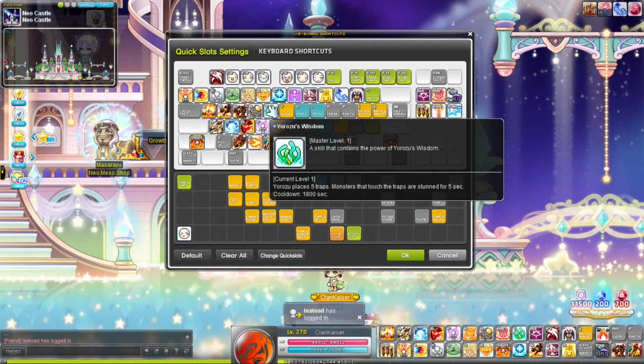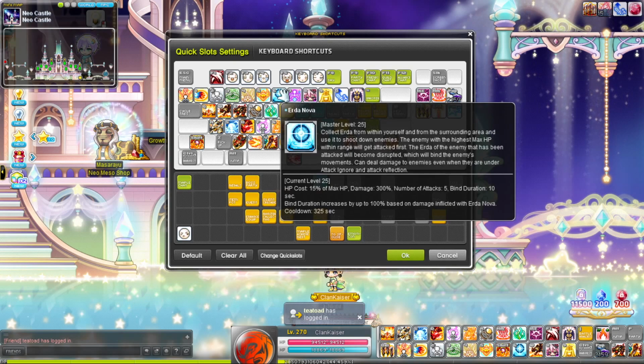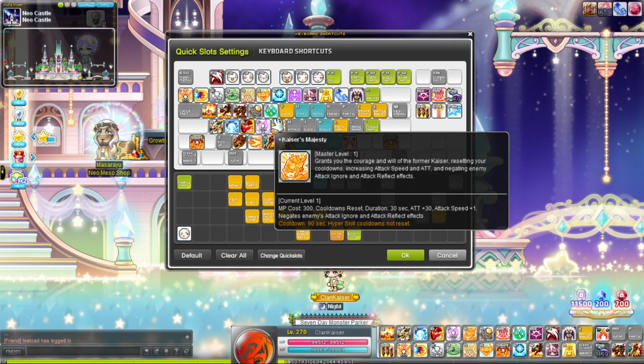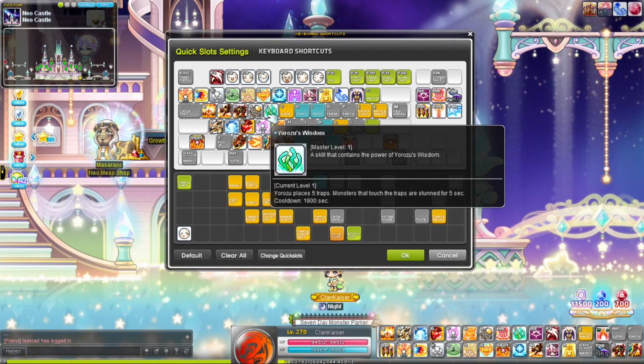And I also keep my binds, my Yorozu and my Erda, relatively within reach, though they are of longer duration, but they are within reach, and I can just stretch a little bit and I can hit either one of the keys.